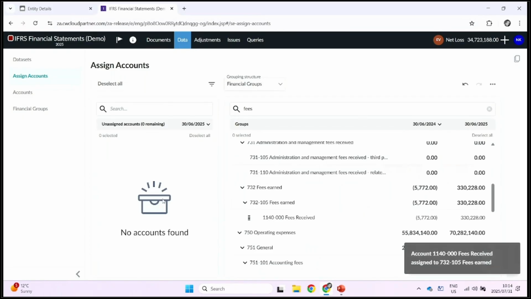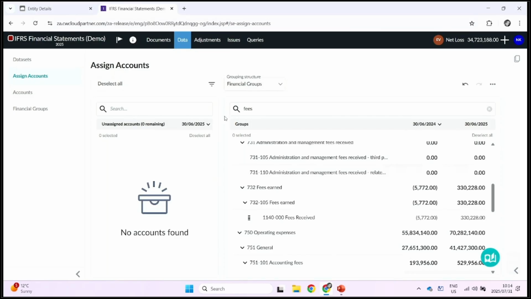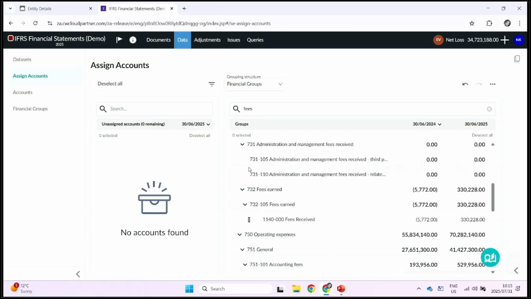Now, if you are a desktop client, we do have a function that's called the Cloud Bridge. What that does is if you have a desktop file and you want to migrate that TB, you can do so by using the functionality. It's like 3 clicks of a button, and it already maps your TB for you. You will see that our grouping numbers in cloud has changed quite a bit from desktop, for those of you that are familiar with them. And therefore, to help you with that migration process, you can do it through your old Caseware file.